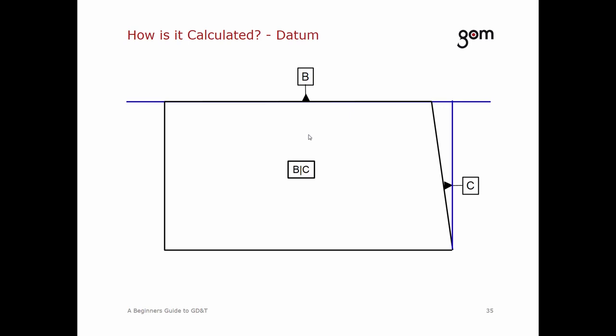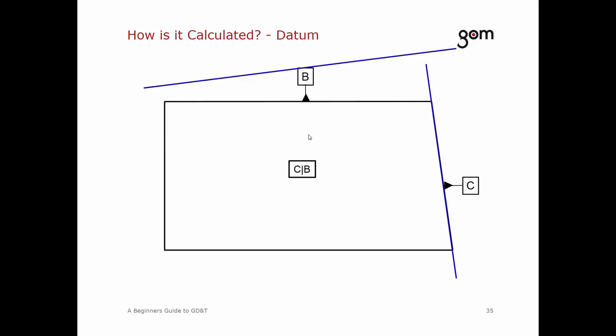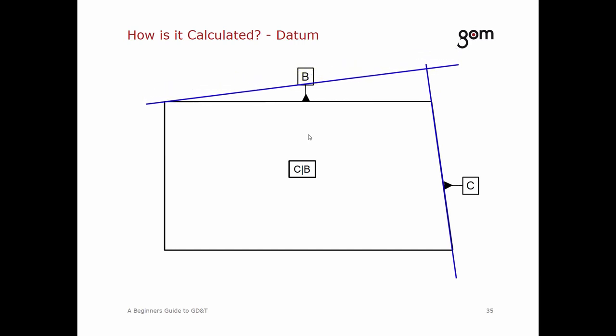And this approach requires a different computation method. In this case, it's Chebyshev again. There are different computation methods for different types of datum elements, like planes or cylinders and so on. And when you create a datum system, the software switches automatically to the correct computation method. So let's see what happens if we switch the datum system definition from BC to CB. Now, C is the primary datum and B the secondary datum. So B is moving perpendicular to C until it hits the plane from the outside again. So you perhaps notice that this leads to an entirely different datum system definition, and this is also the explanation why the order of datum elements cannot be changed.